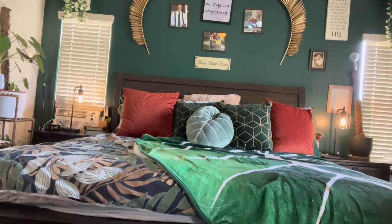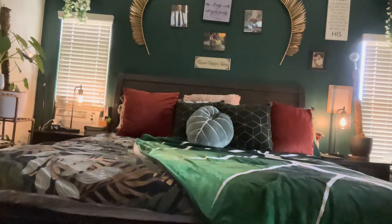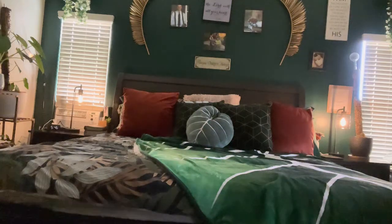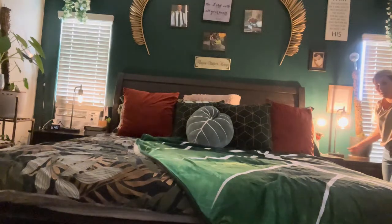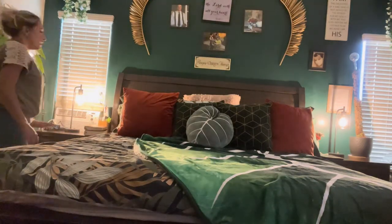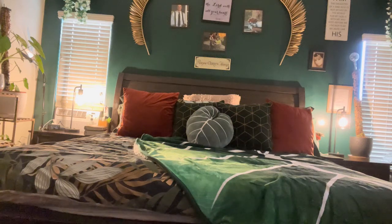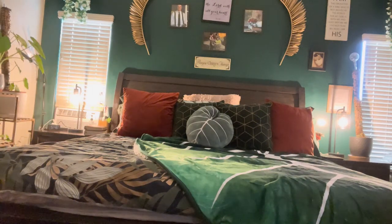My blinds are open but when I shut them it gets pretty dark in here. Okay — this is what the lighting looks like at the lowest setting. It is pretty dark in here, a lot darker than what it looks like on my phone. I do have the iPhone 12 Pro Max so it brightens things up. Let me go ahead and turn this on super bright, and I'll turn the other one on as well. They are beautiful.